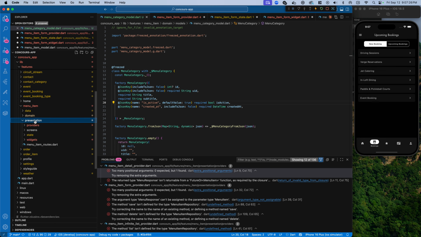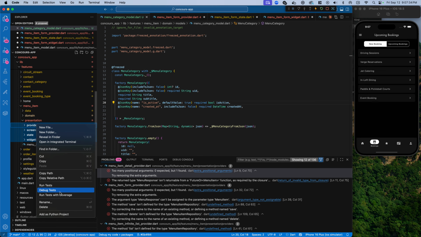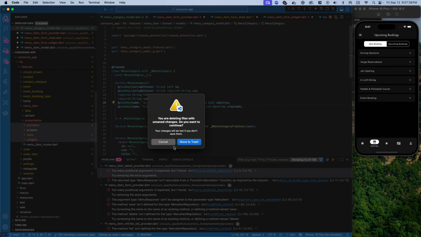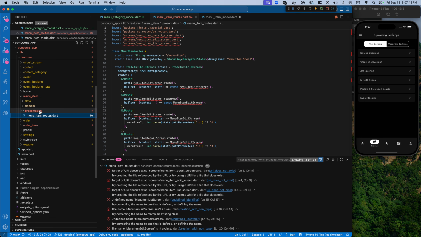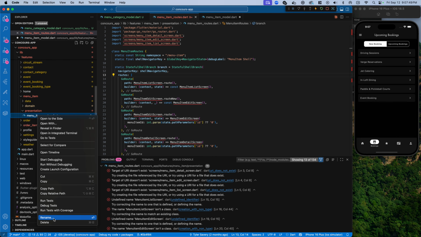Yeah, we are deleting everything in the presentation folder for now. Yay. Yeah, that's safe enough. So now we got rid of that, and we're going to have a ton of errors because this is going to be wanting all this sort of stuff. Let's get rid of the routes too, because this is just going to be a page that we can just show.